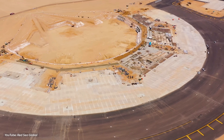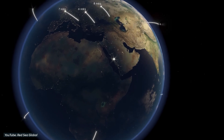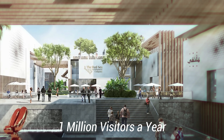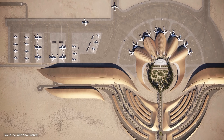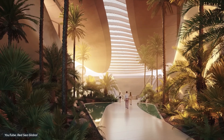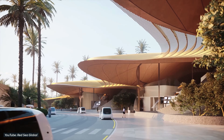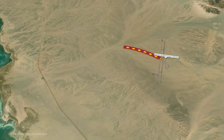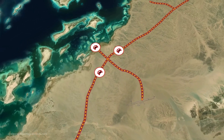To get there, they're building a whole new airport just for this project called the Red Sea International Airport. It's small compared to other Saudi airports, but that's because they plan to have about 1 million visitors a year. This airport is all about luxury — it won't have a baggage claims area, so you won't have to wait for your bags. They'll take your luggage right to your hotel for you. Getting from the airport to the resorts will be by cars, buses, and ferries for island resorts. Because the airport is in the middle of everything, it won't take too long to reach most of the big resorts.